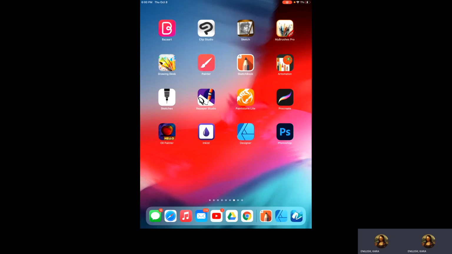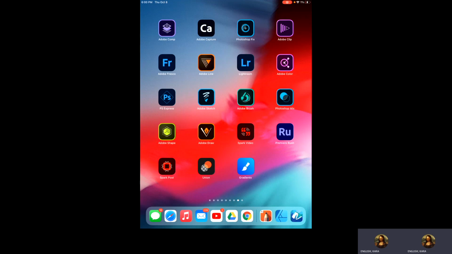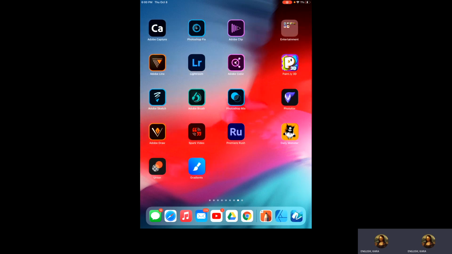These are all Adobe apps that I have on this next page that are coming up. Most of these I got when I didn't have to pay anything for that, and now I have an Adobe account, but most of these will do something that Photoshop does without having to have the full Photoshop. I mean, we have Adobe Draw, which is a vector app, so I'll come back and show you some of those as time goes on.